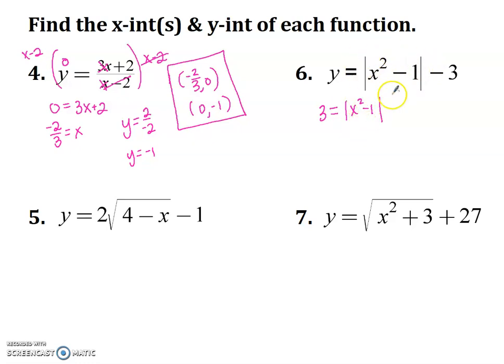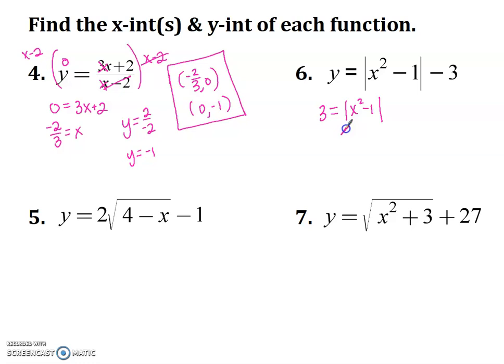So when you're solving an absolute value equation, you first need to make sure that it equals either 0 or a positive number. So say, for instance, this had been a plus 3, so we would have subtracted 3. Well, that would have given us the absolute value equal to a negative number. If that happens, you're not able to solve this equation. So you would put no solution here, meaning there's no x-intercepts. But in this case, since the absolute value equals a positive 3, I'm able to solve this equation, because it is possible for the absolute value of something to equal 3.